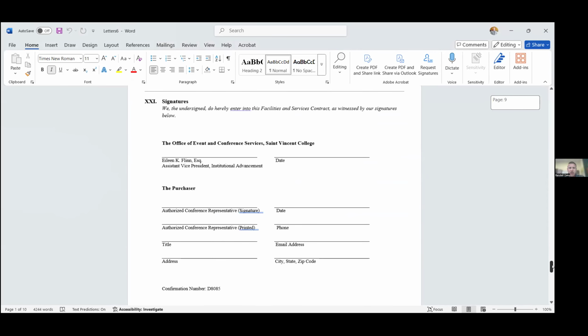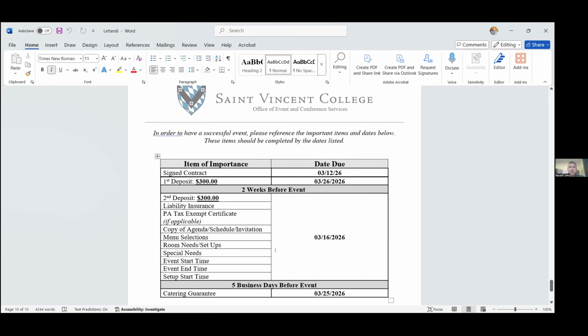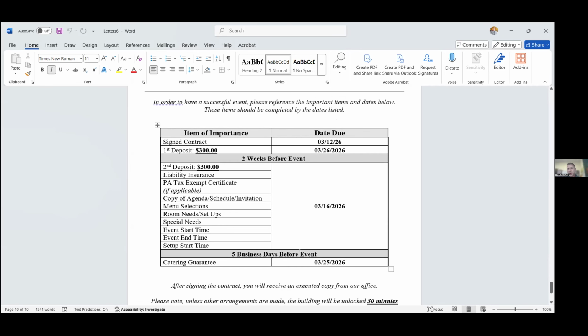I'll show you even another, all the way to where the confirmation number is merging here, real little, but it's required for our legal department. They want to make sure that's on there, that it ties with the confirmation. And then you can see all of those questions that we have, the due dates, the amounts that are due, when we need their catering guarantee. All those event questions that we created are pulling onto this contract.